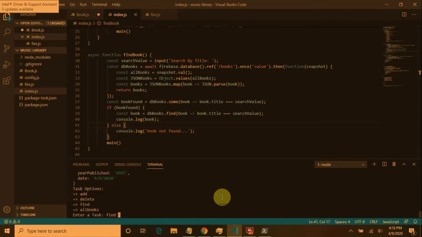Find. Playing the trumpet. Nice, we get that. And last one, find nothing, book not found. Nice. Okay, and let's add a new line onto the end of book not found, just to make it look a little cleaner. Alright, so find, search by title, nothing, right? Book not found. Looks a little cleaner. Okay, and I might even add another new line on the front. I'm not sure why I'm into that recently, but I think it looks good. Find nothing, perfect, book not found.